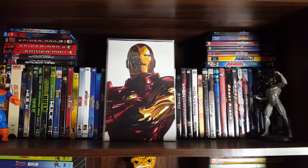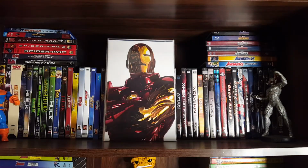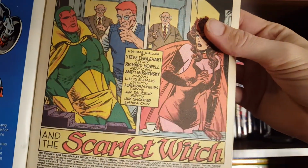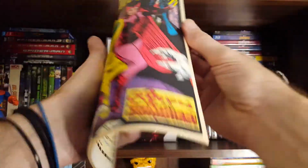Let's open this together and see if it's like a Mark Jewelers or has a magical signature that was overlooked. Nope, because it's always in the centerfold. But always check your books. You never know when, like, Jack Kirby signed something or whatever. Or who happened to maybe be in the credits that you wouldn't expect. Or you might see, like, an ad for something.